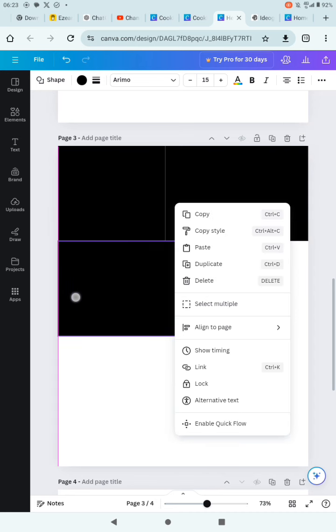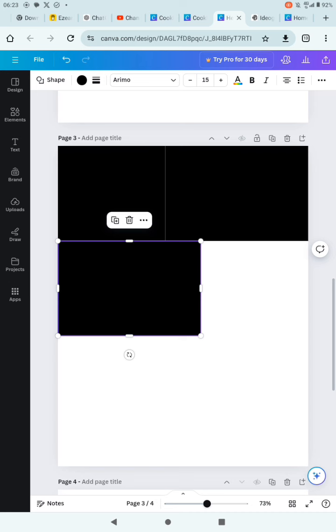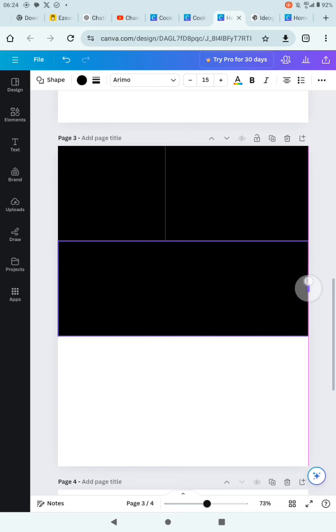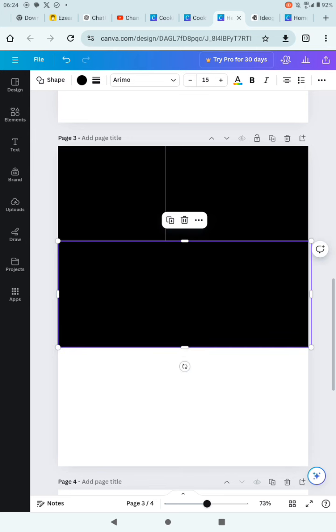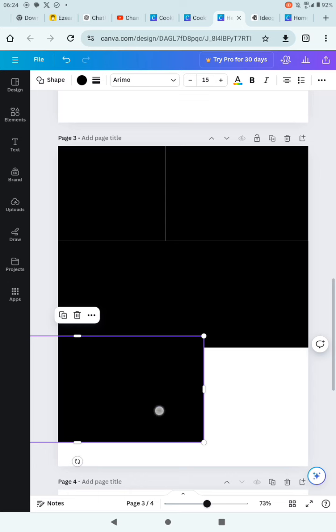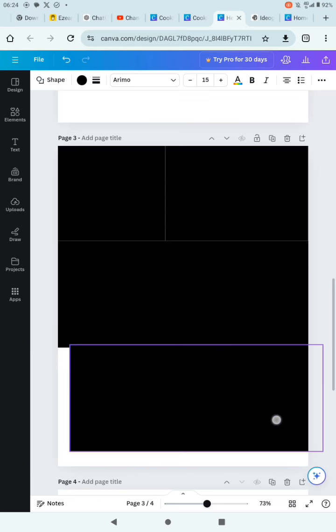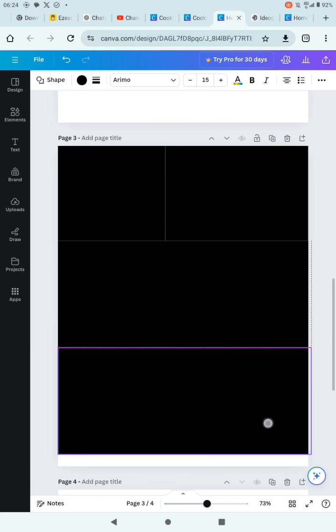Drag down. Okay, so I want to increase from the sides. Then I'll duplicate again. So how many shapes can you see here now? This is just using shapes to create what you just saw.